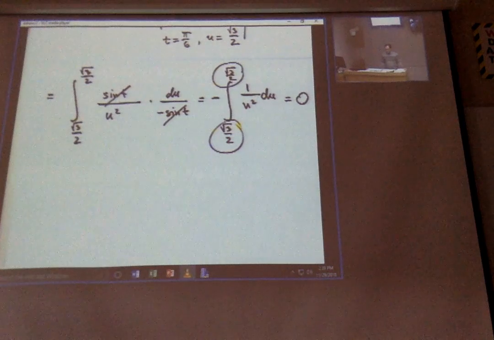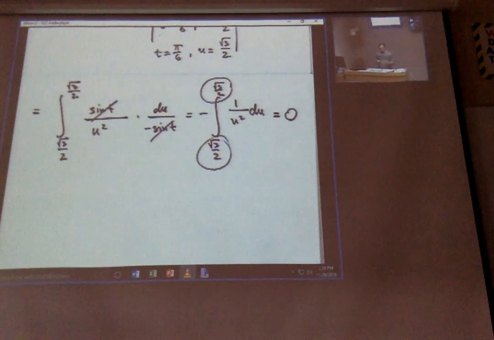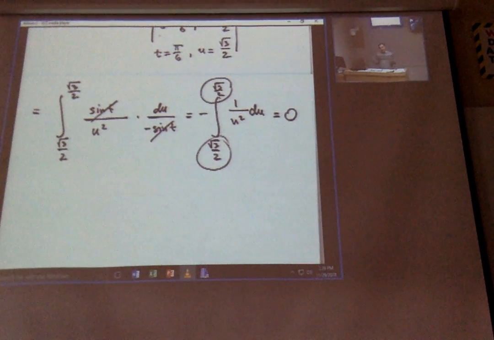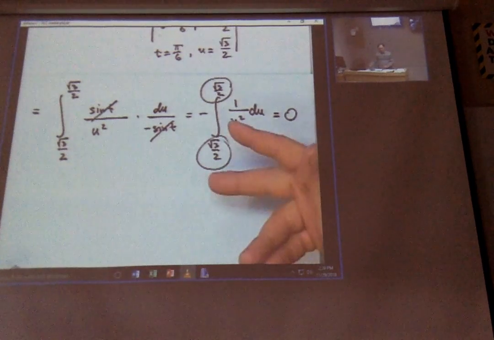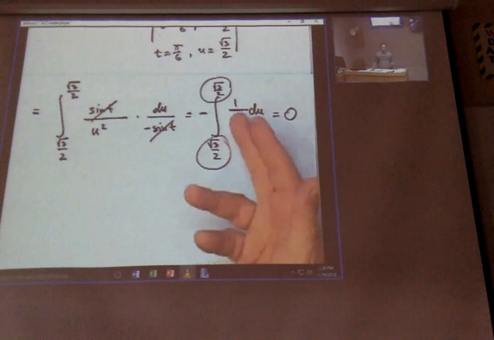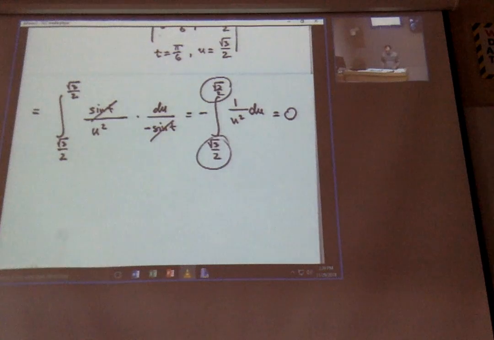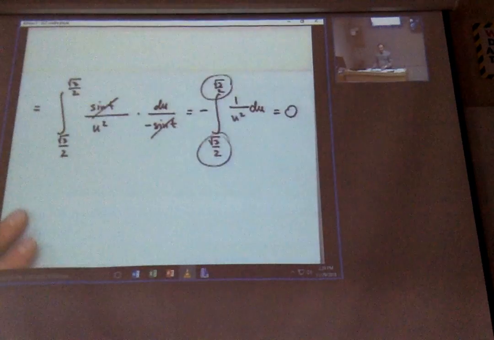So as you see, there are lots of things we can consider here. Again, we can just modify the function and solve, get 0, or we can check for even or odd because of the symmetry, or we actually go through the substitution. And kind of lucky you that you have what? Upper and lower limits are the same. If they're not the same, then we have to what? U to negative 1, right? And find the antiderivative and do the rest. We still get 0, okay? But that's what we have. So please don't forget this. There are some little hints that we have to pay attention to. Next.